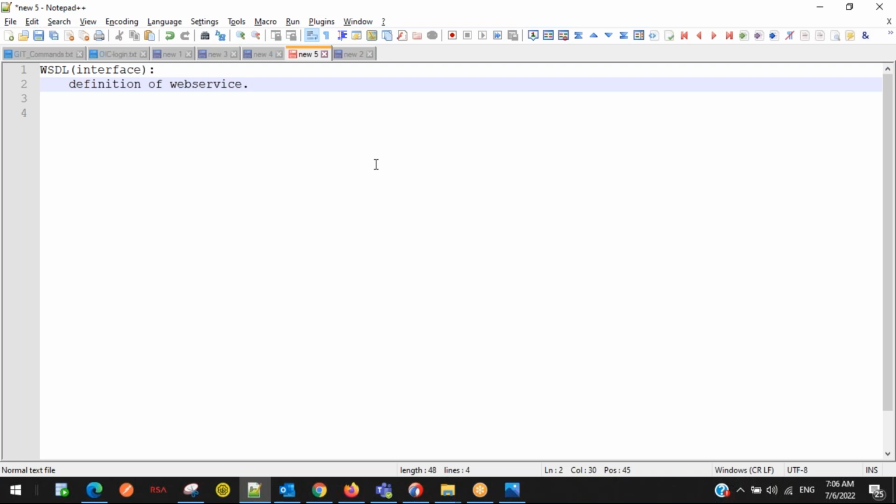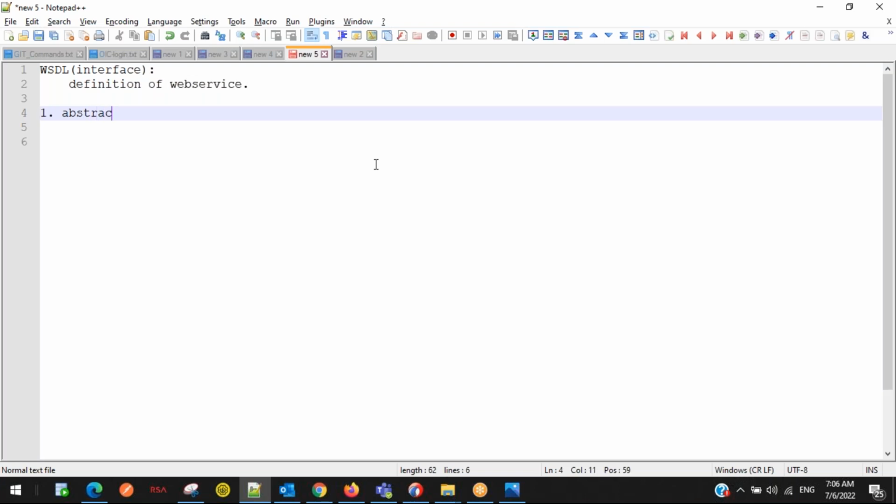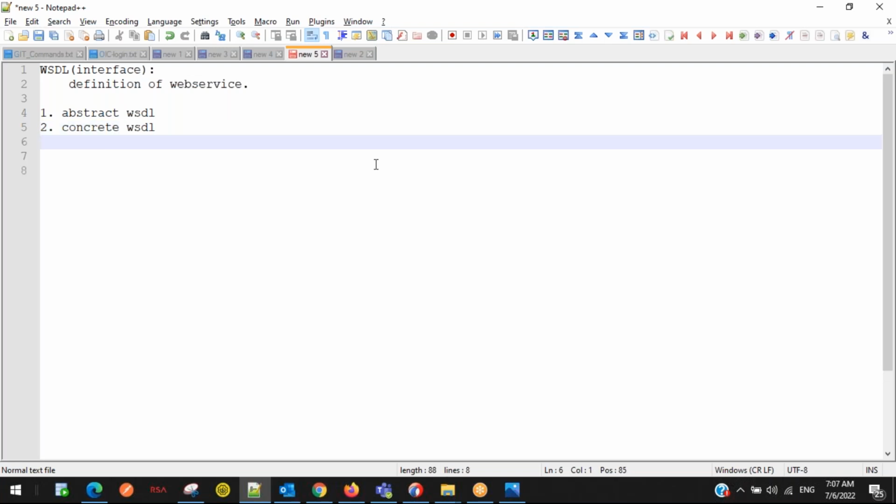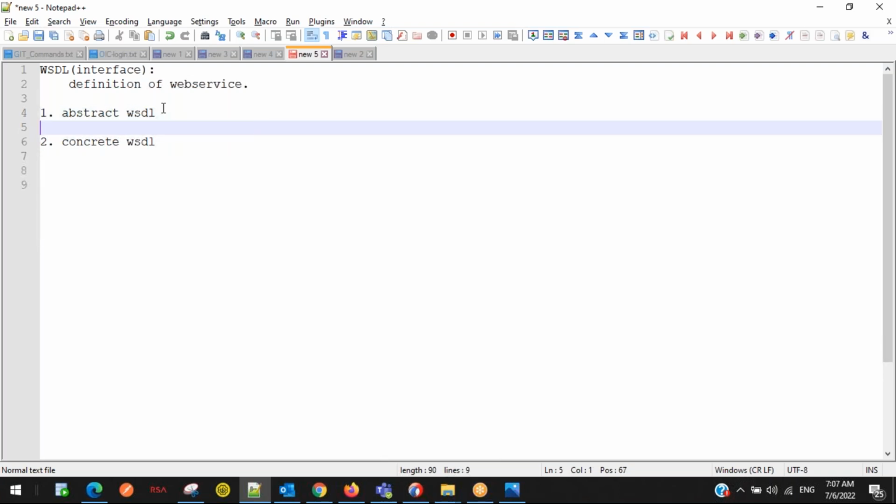When we are talking about WSDL, there are two types of WSDLs: abstract WSDL and concrete WSDL. Abstract WSDL contains definitions as the root element.